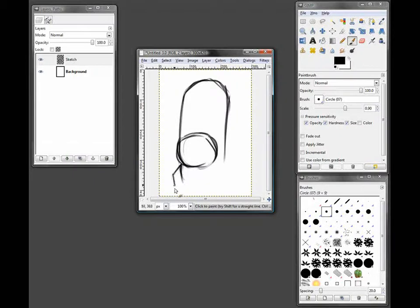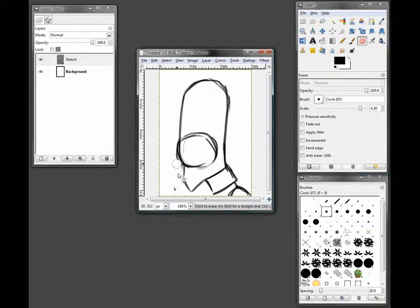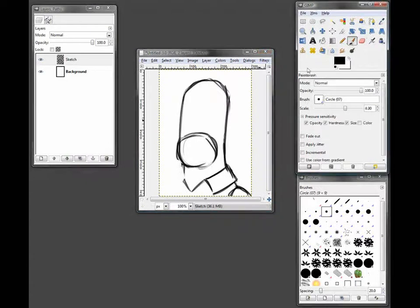He always wears a white shirt, so let me... there we go. A little bit of his hand. This doesn't look right. That's the reason we are actually sketching this, so that we get the basic shapes right before we actually spend time on creating a neat line art. You don't want to be spending some effort into creating a line art and then have to delete it later.